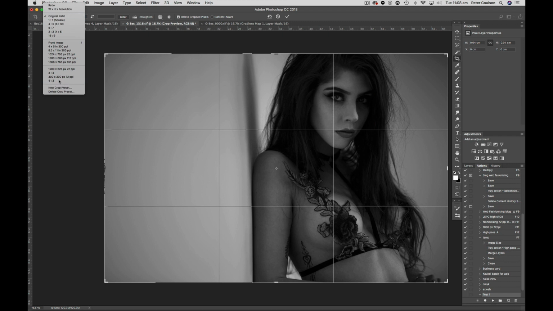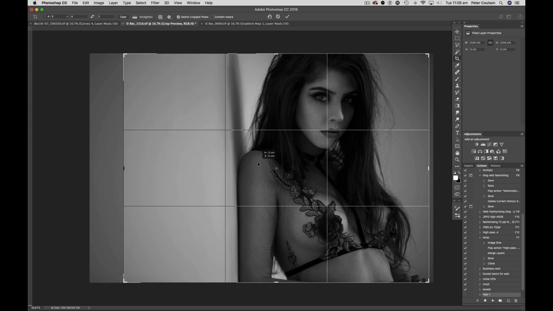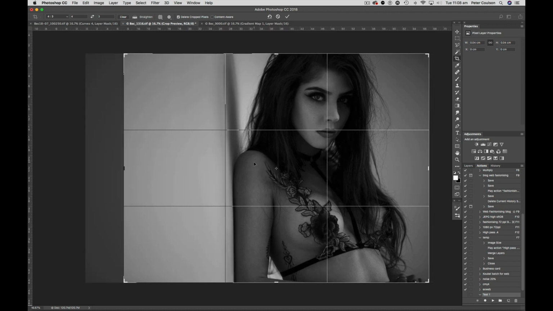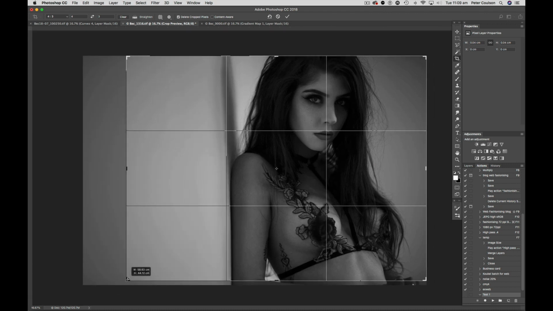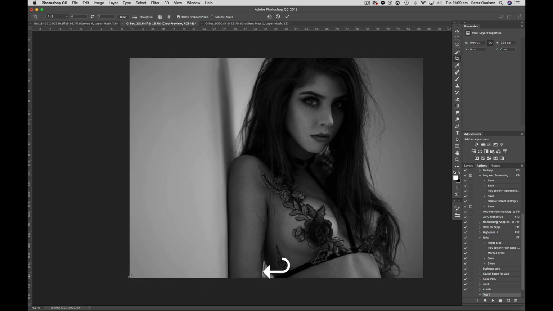Let's put it into a Hasselblad ratio, which is a 4:3, and maybe I decide this is going to be the crop for this image, and I might just pull it up a touch just to get rid of that hand, and I commit to that crop. Now I'm going to put record back on. So I'm going to start recording from now on.